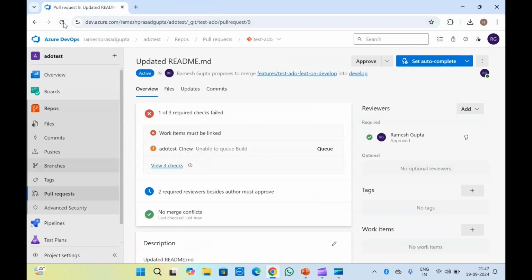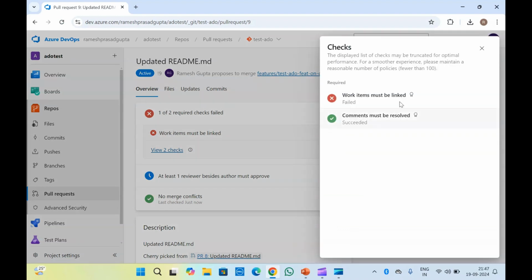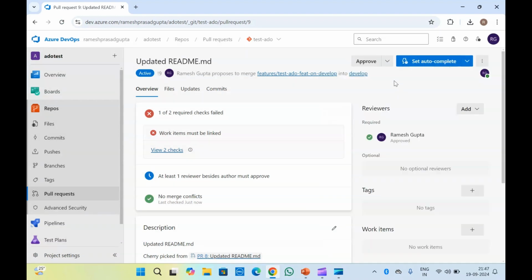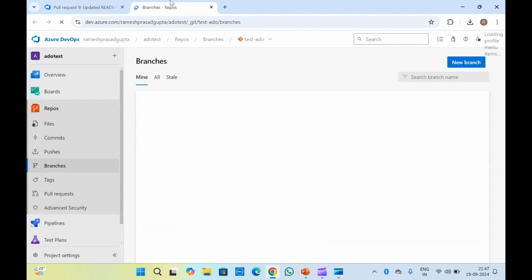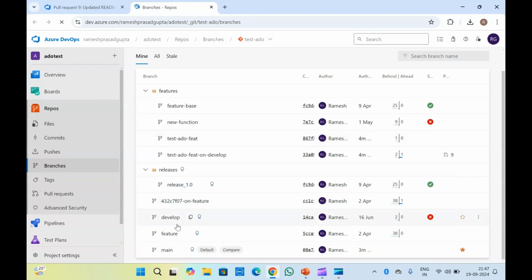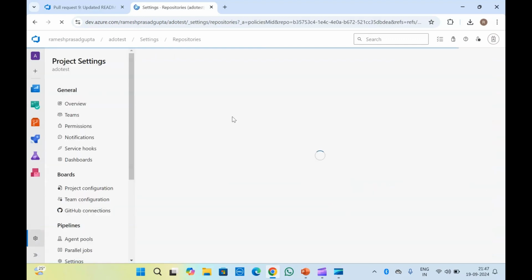Let me go back to the PR again and refresh this. This is still asking me to link the work item. Let me change this again.